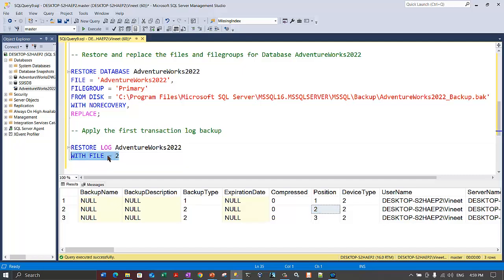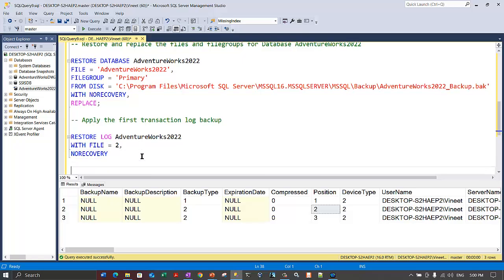All right, let me continue from here. Just give me a moment. All right, so we are restoring a log file with file 2, but here as well we don't want to completely restore the database. So this is another option with file equal to 2, and you can specify no recovery over here. This is the clause. We don't want to recover the database here.